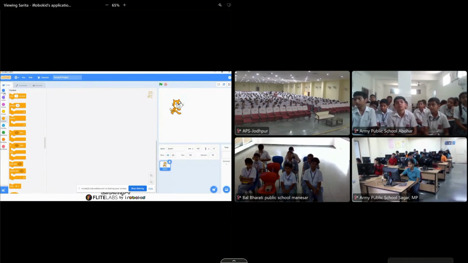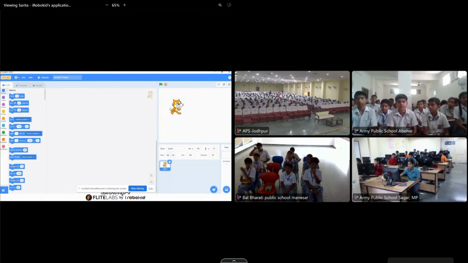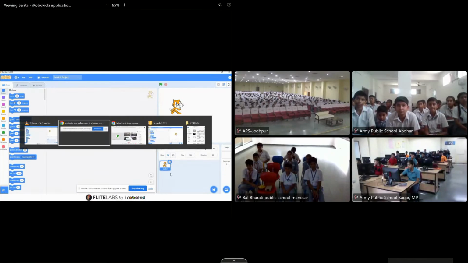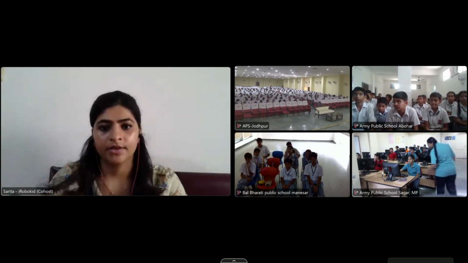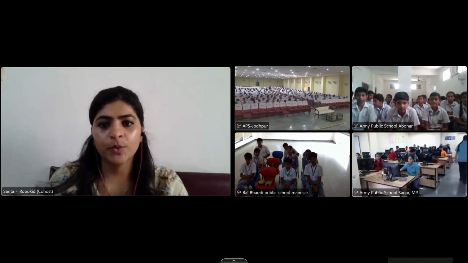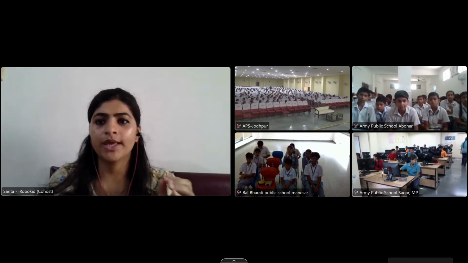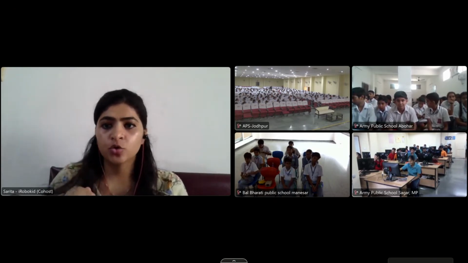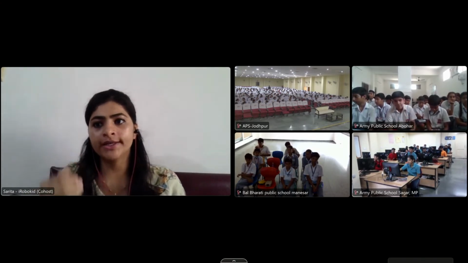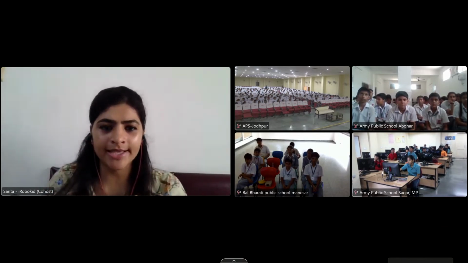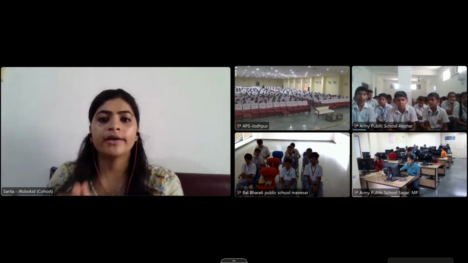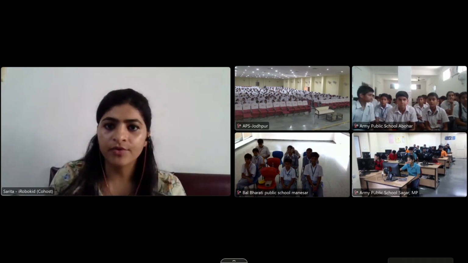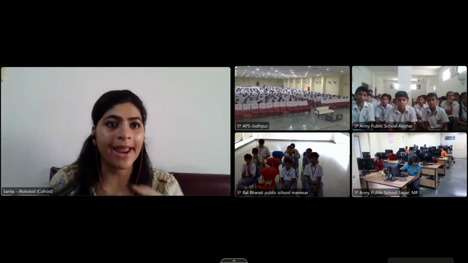Now let's go to the motion palette again. The next block is... Till here, understood? So we started with the basic thing. We gave a command to our sprite to go a little forward and a little backward. You understood what coding is exactly now? Whatever instruction you give, the sprite is going to follow blindly.